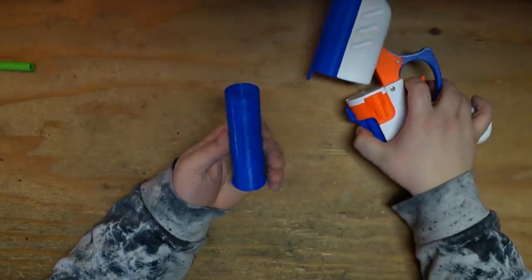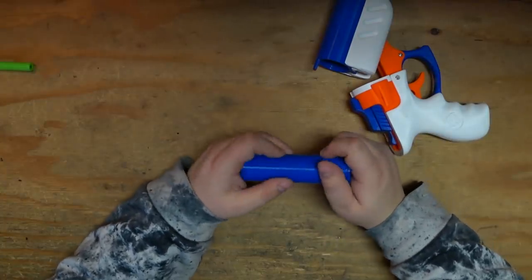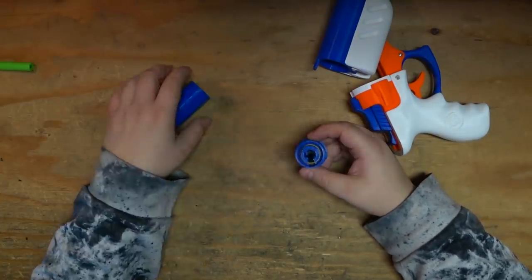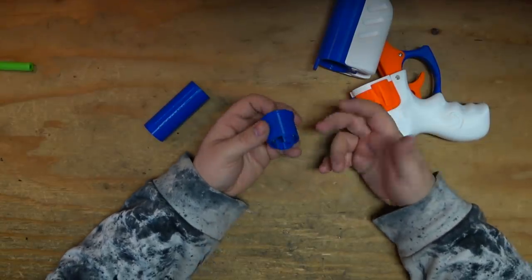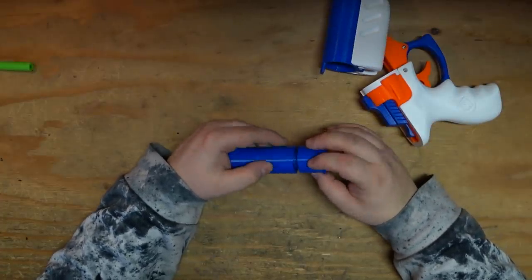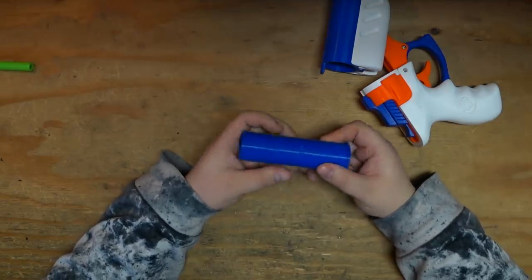Which it kind of needs, because the shell is actually completely powered by rubber bands. It's got a pin in here that you can push out, and you can just twist off the bottom in general. Okay, and then you could just change out the rubber bands or replace it with whatever, but let's just face it, this is never going to be that good of a system. And I'm a little worried about 3D printed threads like this, so let's hope nothing bad ever happens with that.